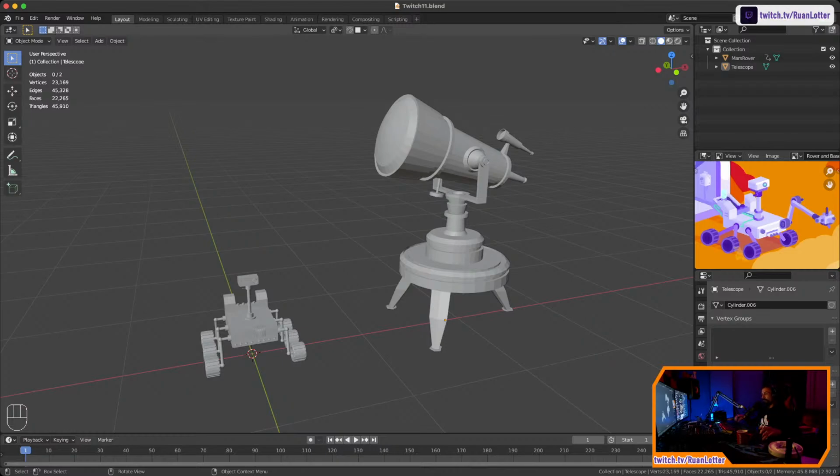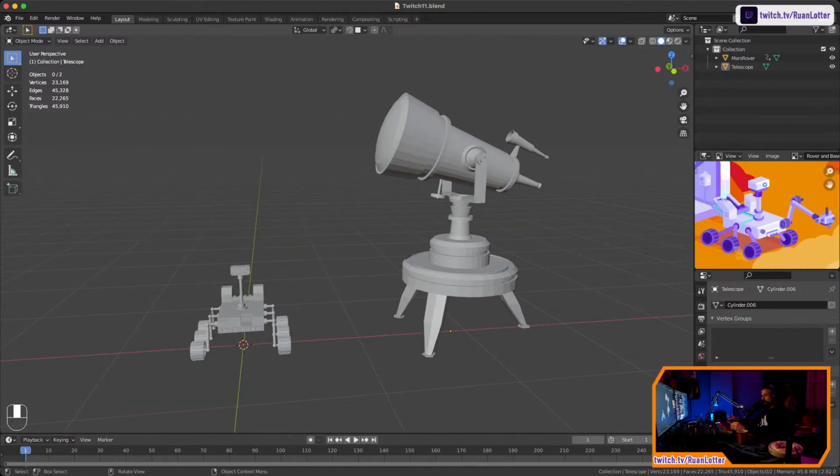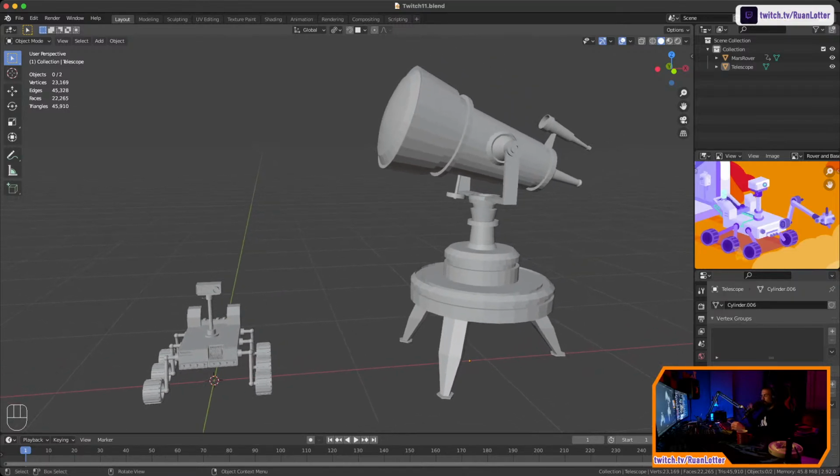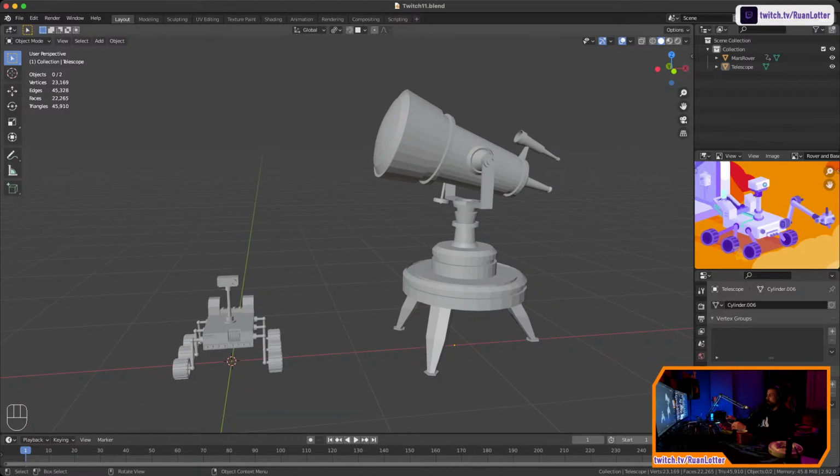That's how I did it. Started basic and then slowly worked my way up to more advanced models, which is always cool.